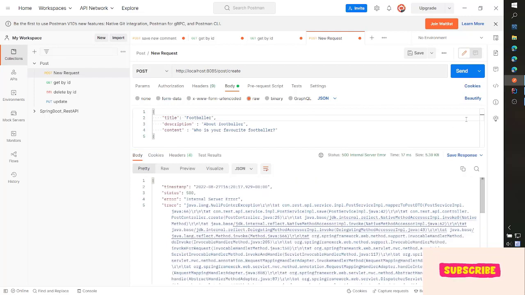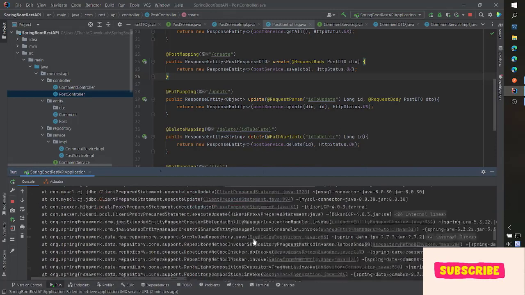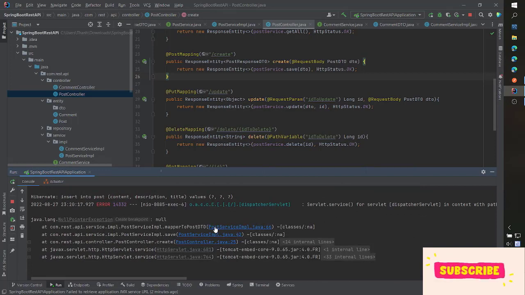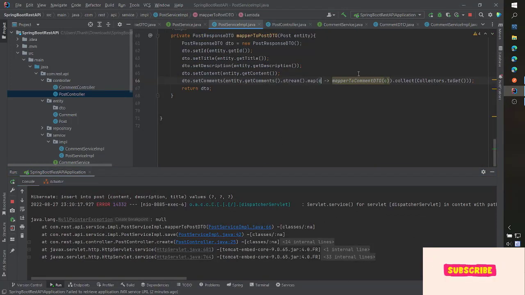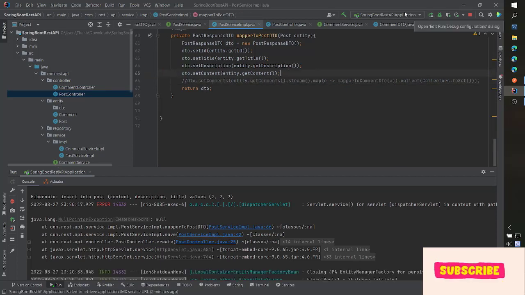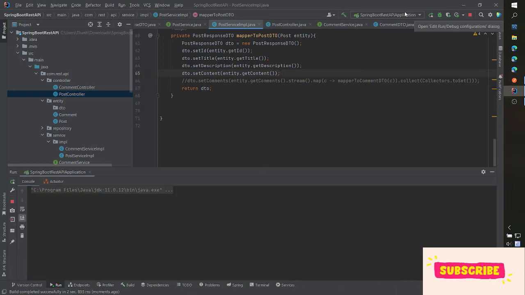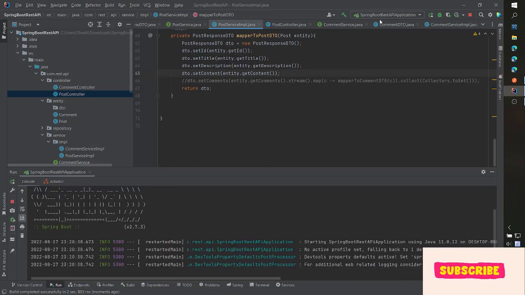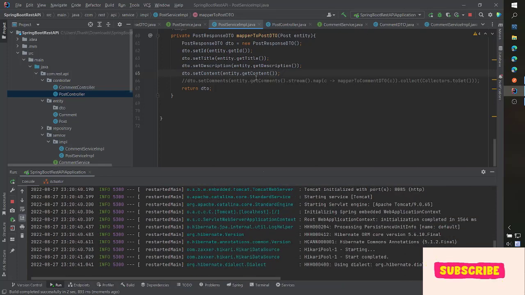So here's the null pointer exception because I don't have comment, and then I have set it, but I will comment it out and test some API about the post.